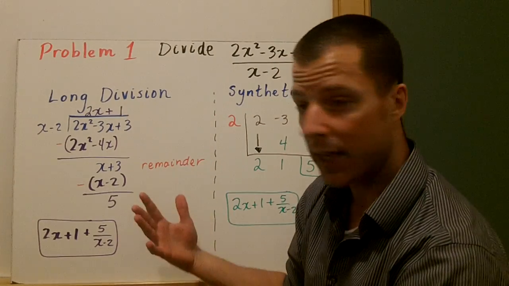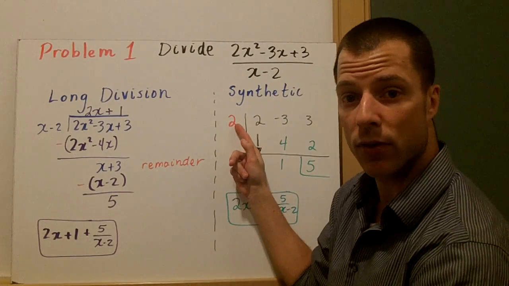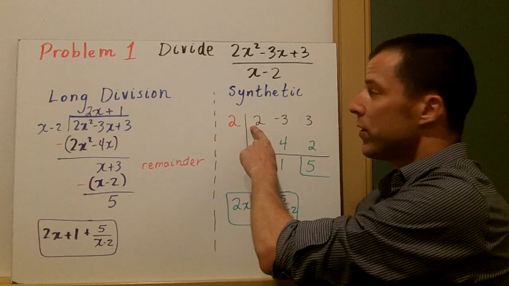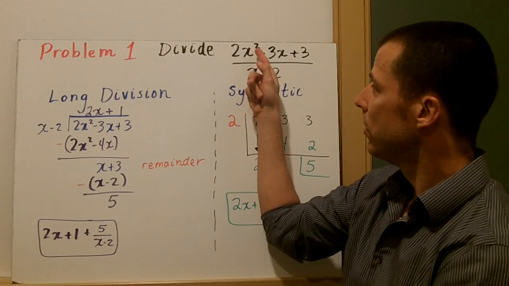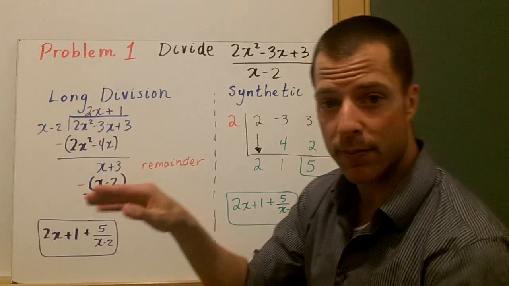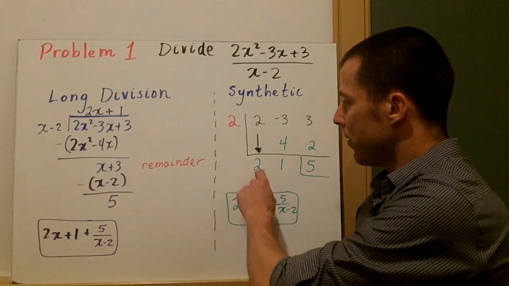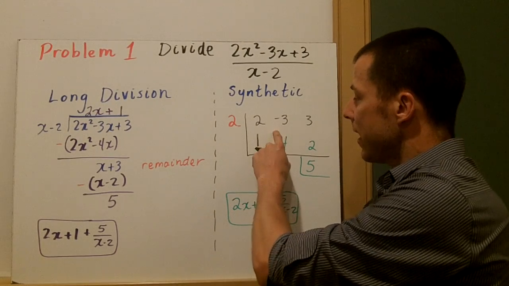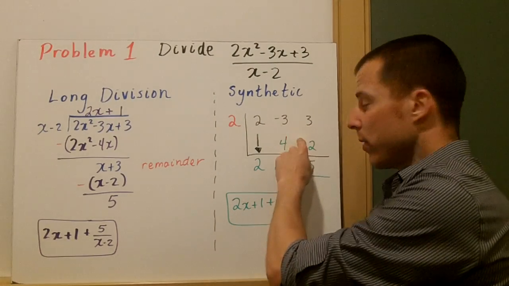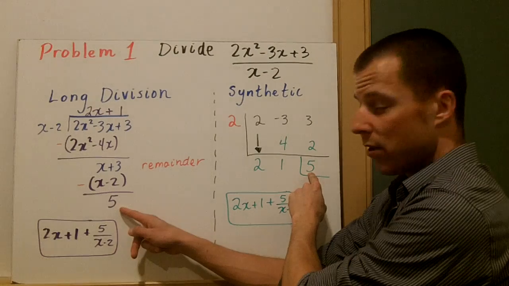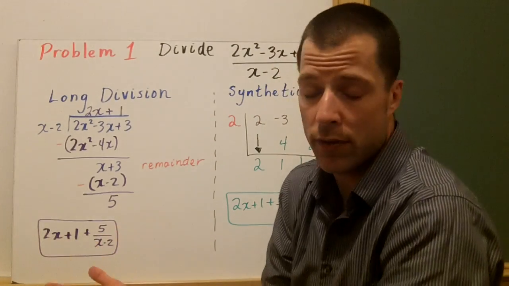Okay? Now, synthetic division, we have x minus 2. We put the 2 here, so whatever would make this 0, that's what goes here. So we put the coefficients of each variable here, 2, -3, 3, and we go from largest to smallest, and we never skip a power. So if a power is missing, we add that 0. So we have 2, we drop the 2 down. 2 times 2 is 4. Add -3 and 4, you get 1. So we have 2 times 1, which is 2. And you add 3 and 2 together, you get 5. Notice how we have a remainder of 5. So the answer is the same. It better be, okay, because we're just using two different methods of division.